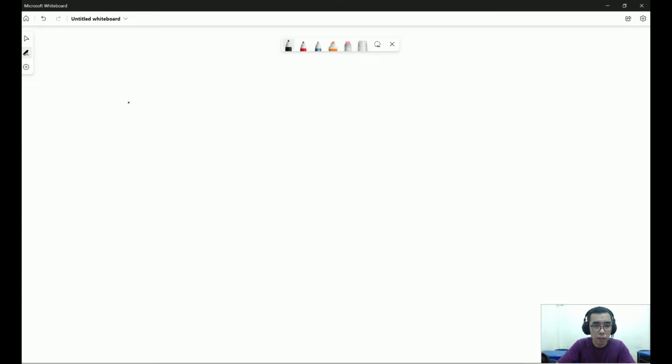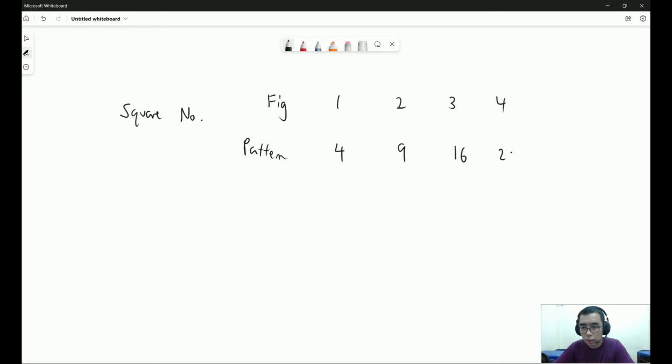The next pattern that I want to discuss will be what we call square numbers. Now I think a lot of people know what a square number is. Just allow me to show you an example. So let's say in this case I have figure 1, 2, 3, 4, and the pattern here. Let's say I'm using 4, 9, 16, 25. So we can convert this to 2 times 2, 3 times 3, 4 times 4, and 5 times 5. We call it a square number because this will give me the square area. It is using the 2 times table, then the 3 times table, 4 times table, 5 times table.